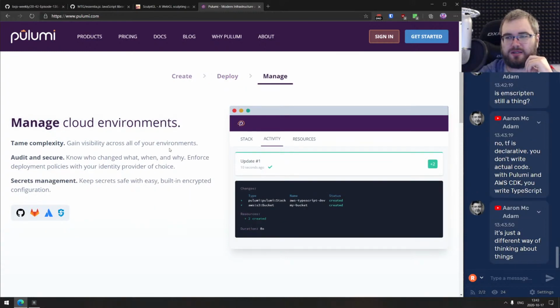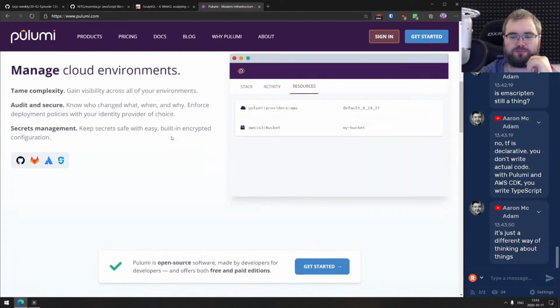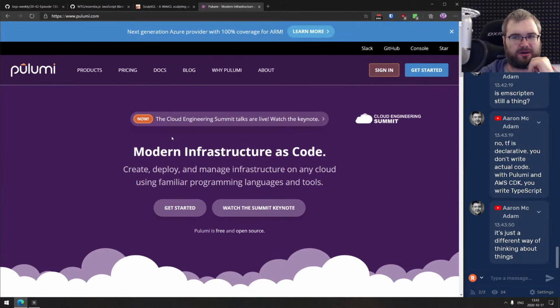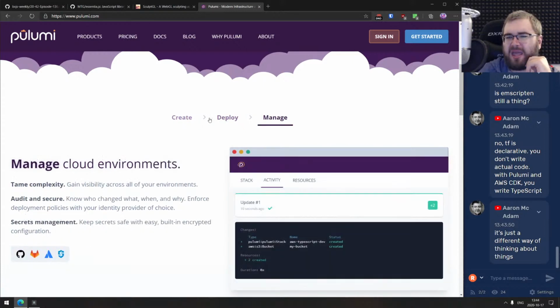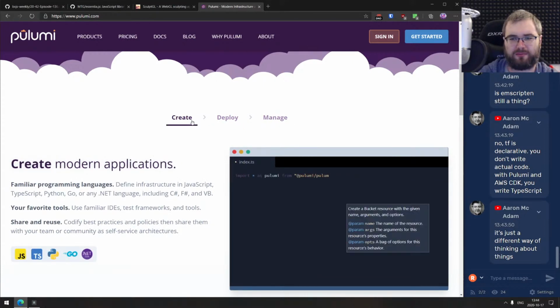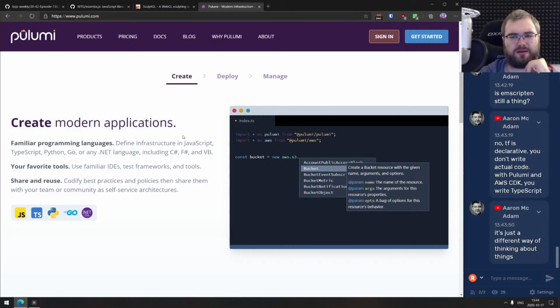A different way of thinking about things, maybe, but I don't know. I personally think Terraform is perfectly fine, and I actually like the declarative way of defining your infrastructure more than code because it's just easier to reason about. Maybe I just haven't used Pulumi and it just didn't click for me. Maybe this is why I'm saying that. Maybe infrastructure as code makes more sense than declarative config declarations. But again, Terraform is not strictly declarative, you still can code some stuff, right? There are operations that you can execute optionally and so on and so forth.